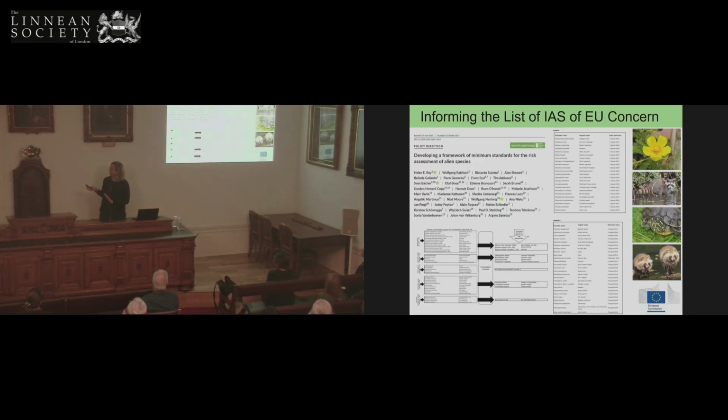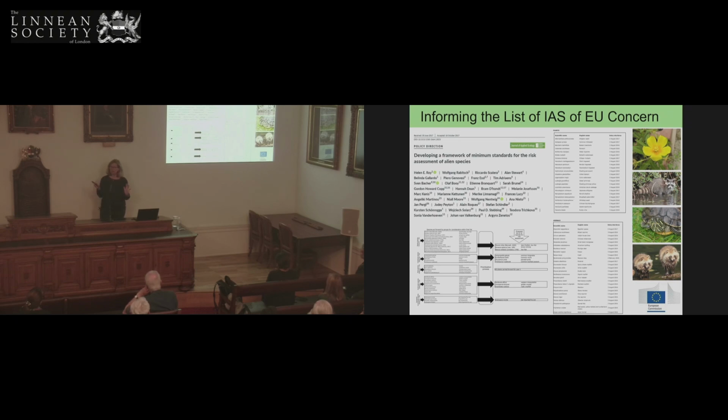So I've already mentioned that with the European Union, the long list that we developed for them, we're now working our way through some risk assessments so that then the species can be prioritised. And I'm not expecting you to read this, but it's essentially a very long list of species that are now listed within the EU regulation and are considered of concern and for which there is some recommended action that member states have to take.